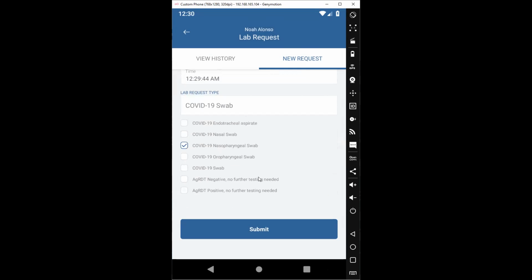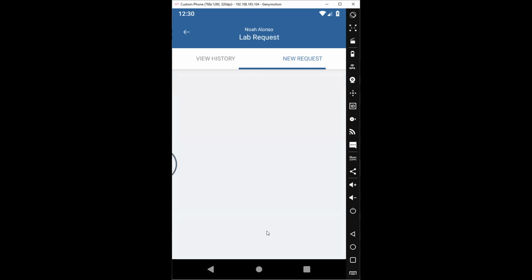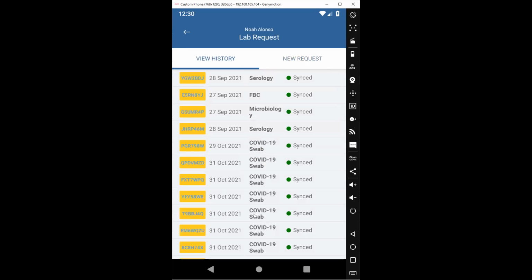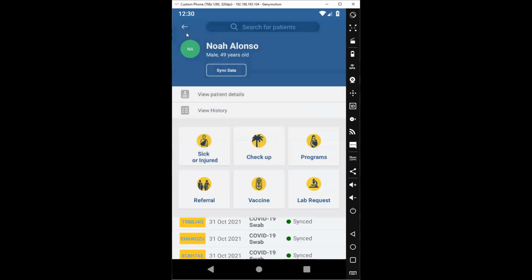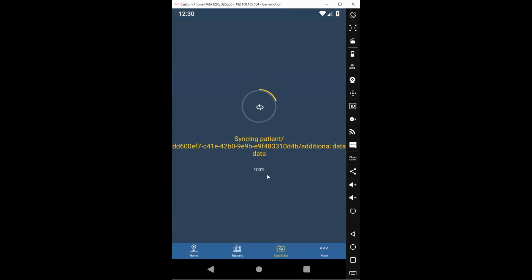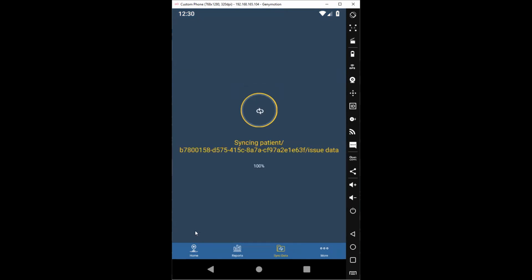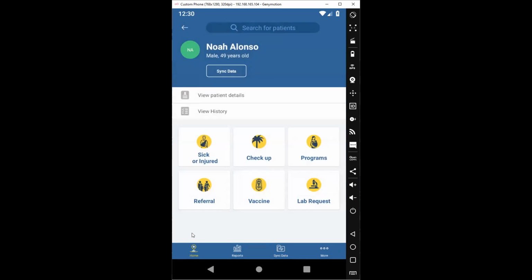So when there's no further testing needed, you can select one of these two options down the bottom. But in this case, this is a confirmatory test that is being sent to the lab, and we're selecting nasopharyngeal swab. So we're going to submit that, and off that goes. Again, always try to remember to sync after you've done a test, or at least every few minutes.